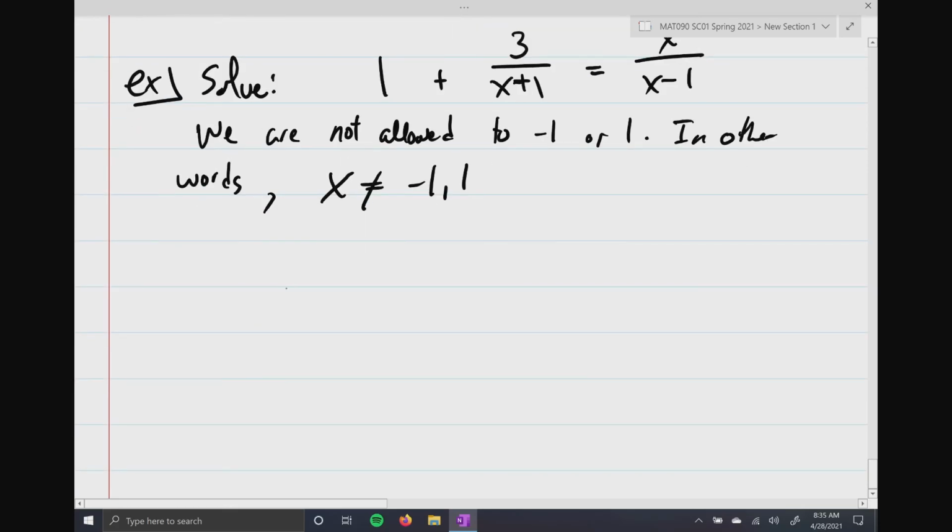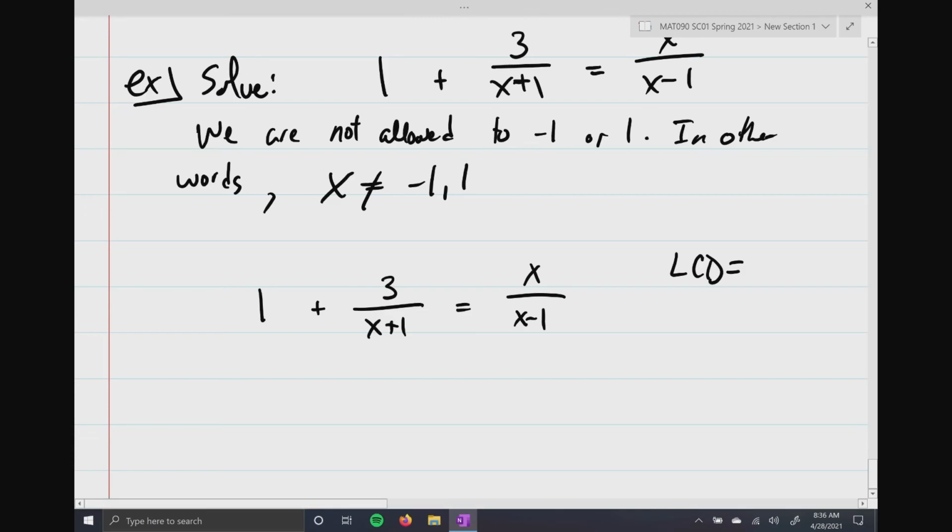So, I'm just rewriting it. What's my LCD? Let me ask you this question. How do I know I need an LCD first? Instead of me just asking you what it is, maybe I should be asking why do we need it? The denominators are different. And when solving, the first thing we want to do is eliminate them. We want them to reduce. So the reason why we need an LCD is to reduce the denominators.